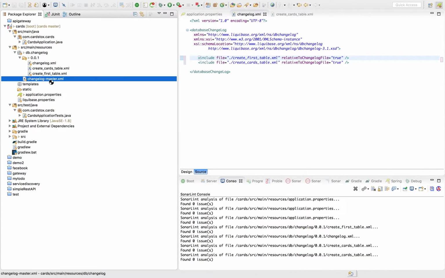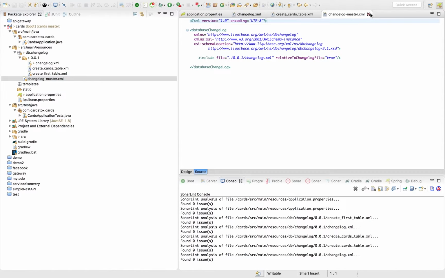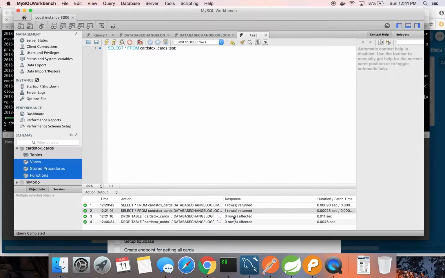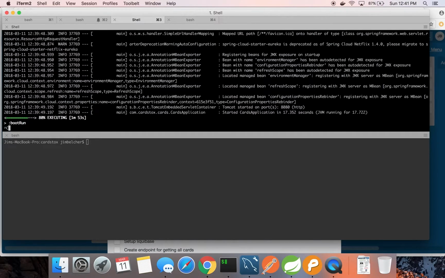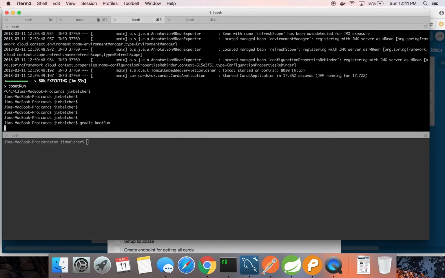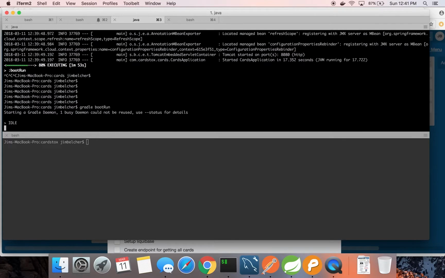So this change master should already know about that changelog file, so we should be good now. So let's try that once again. I'll go ahead and turn this guy off and rerun it. And we shouldn't see that test table, but we should see our new table, which is our cards table.